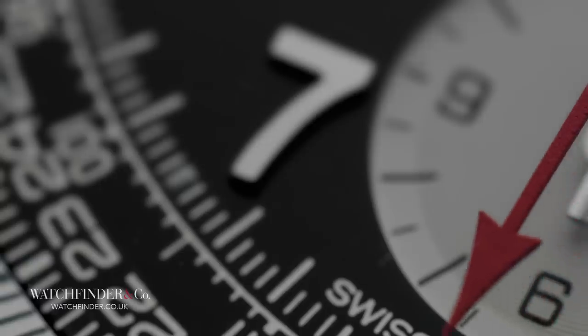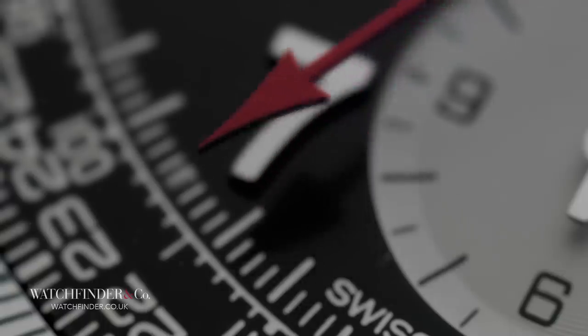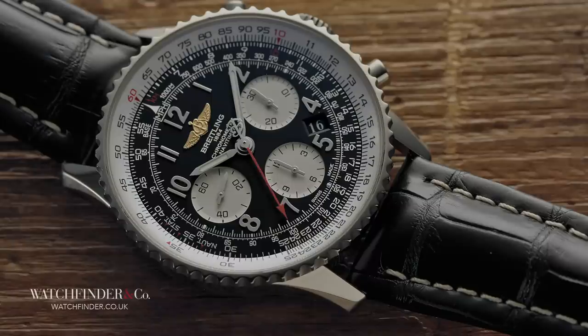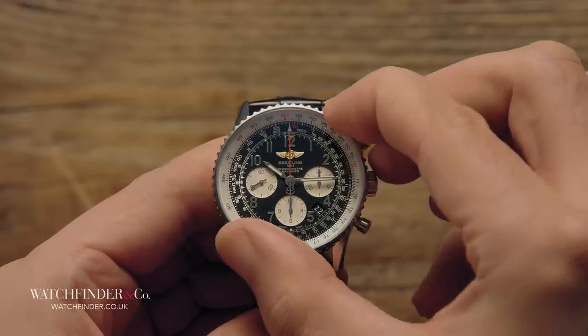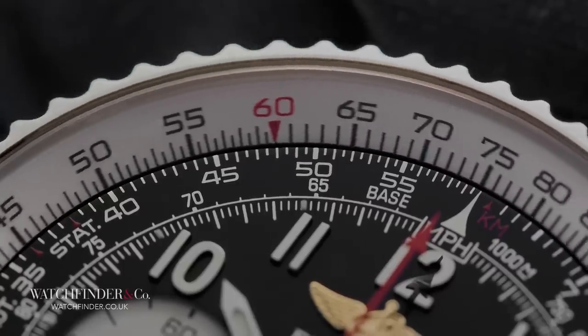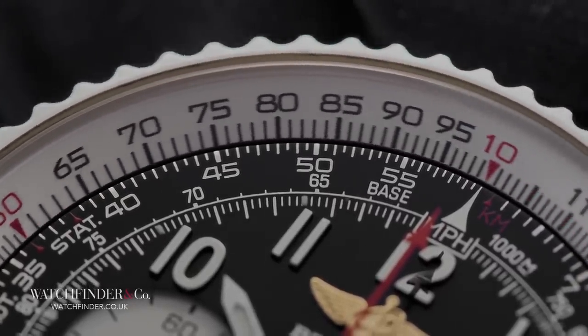While Willie refused to acknowledge the suitability of his watch for pilots — which would require recalibration specifically for aviation use and preclude it from being the megawatch he wanted it to be — the Aircraft Owners and Pilots Association had other ideas, and so they rallied together to persuade Willie to make the Navitimer. Begrudgingly, he conceded, and the watch was revised to allow pilots to calculate rate of descent, fuel consumption, ground speed and other piloty things like that.